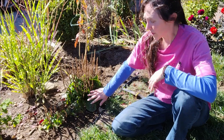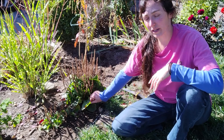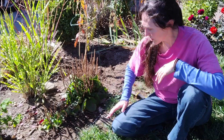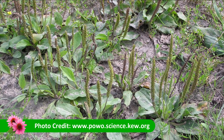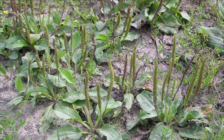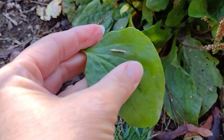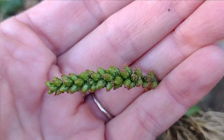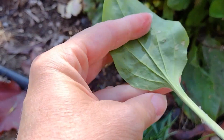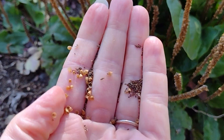To identify Plantago major: all plantains have plain green leaves, smooth margins, and deep strong ribs on the back with parallel venation. Plantago major is a herbaceous perennial with a rosette of leaves six to twelve inches in diameter. Each leaf is oval-shaped, two to eight inches long and one and a half to three and a half inches broad — rarely up to twelve inches long. It has an acute apex, smooth margin, and a distinct petiole almost as long as the leaf. There are five to nine conspicuous veins. The flowers are small, greenish-brown with purple stamens on a dense spike two to six inches long. Plantain is wind-pollinated and propagates primarily by seeds held on long narrow spikes rising well above the foliage.